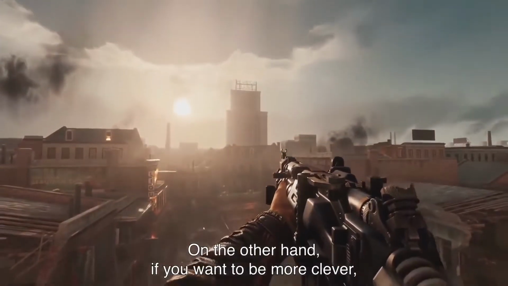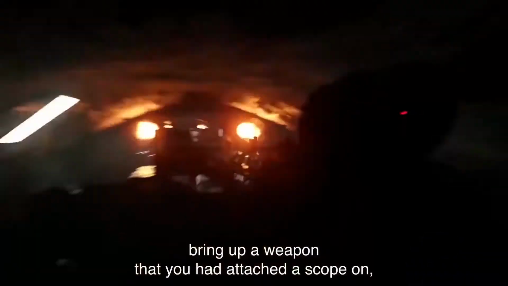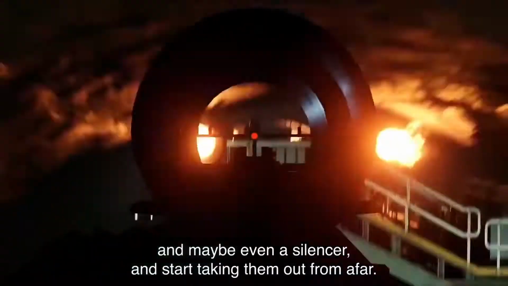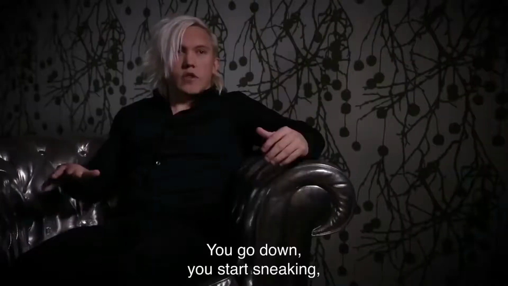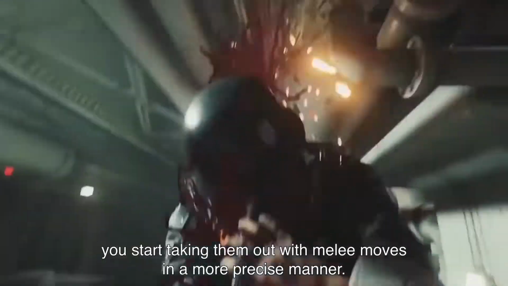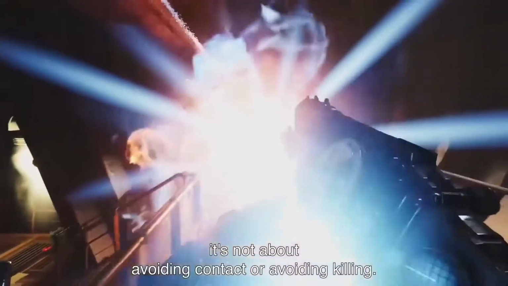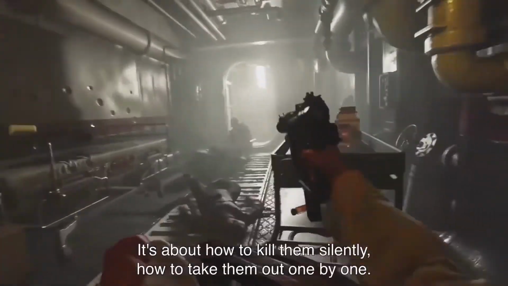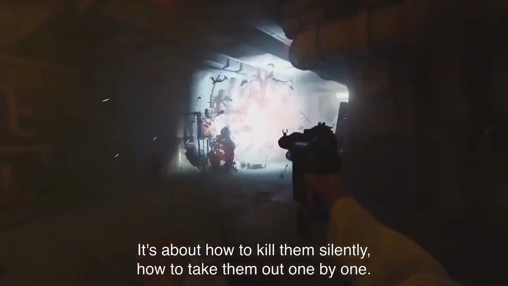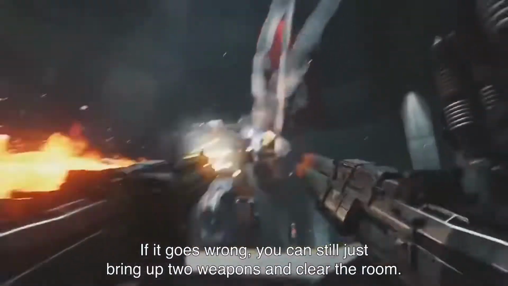On the other hand, if you want to be more clever, maybe you want to find a vantage point, bring up a weapon that you attach a scope on, and maybe even a silencer, and start taking them out from afar. You go down, you start sneaking, start taking them out with melee moves in a more precise manner. With stealth in Wolfenstein, it's not about avoiding contact or avoiding killing, it's about how to kill them silently, how to take them out one by one.